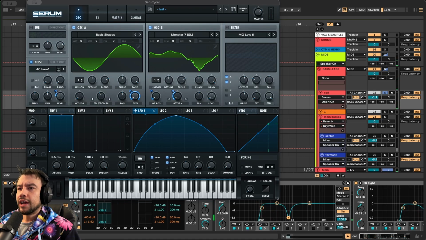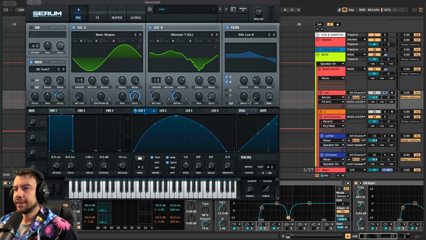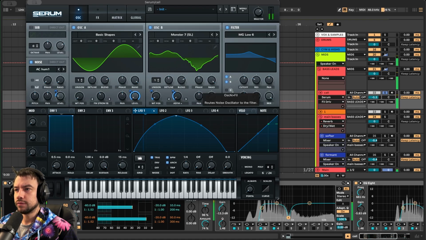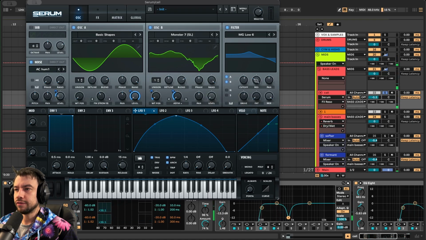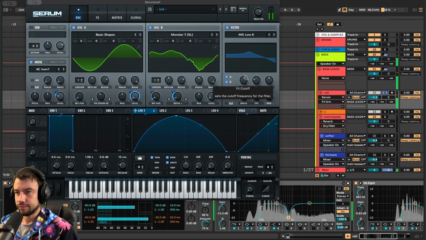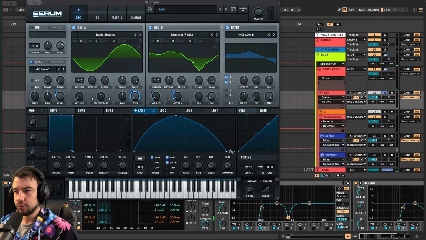Then we're going to add this filter, MG Low 6, and turn up the drive. So we're kind of boosting the frequencies for oscillator A and B. Keep in mind these are turned on. Noise is not turned on. Resonance 25, cutoff 687, drive 55. So this is cutting the highs, turning it up, putting it in a filter. Make the shape, it's a little boop, and then you do this little bit of silence at the end. Quarter note rate on trigger.